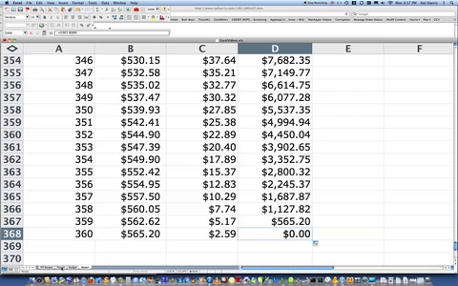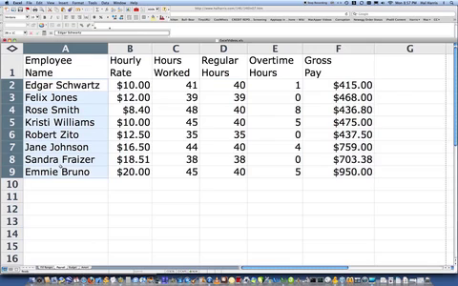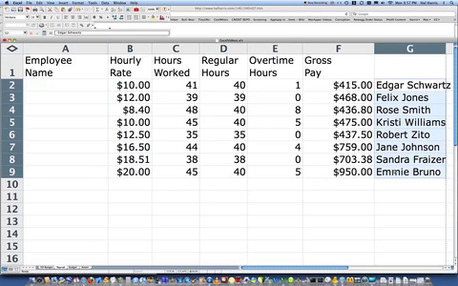Let's go now and take a quick look as if you wanted to move something. Let's say I had the names here and I wanted to move them. I would use the fat cross to select them, and I would use the four-headed arrow. I'm actually on the Mac on this one, so I have a little hand that appears here in the Mac version, but it'll be a four-headed arrow or just a standard arrow. Depending on if you have the latest version with Office 2007, you're going to have a four-headed arrow. Prior to 2002 on Windows, you'll have just an arrow. But as you can see, you can move these around that way.